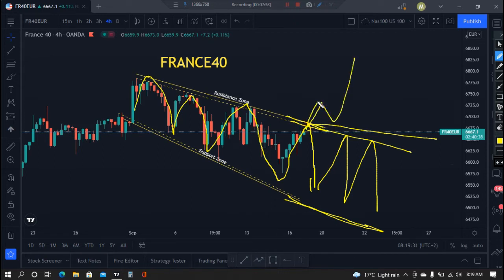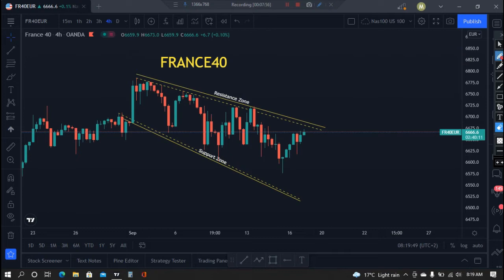Mostly when the market breaks above, you can just wait for the second candlestick to close, because the first one can close above, then you can take the trade on the second one. Or maybe you can wait for something like a retest, then you can say, I need to take a trade after that. I don't think there's much more that I can explain, because here is just a resistance. It means you can wait for the market to break that, or maybe the market will be respecting here. Then you should wait for bearish candlesticks.